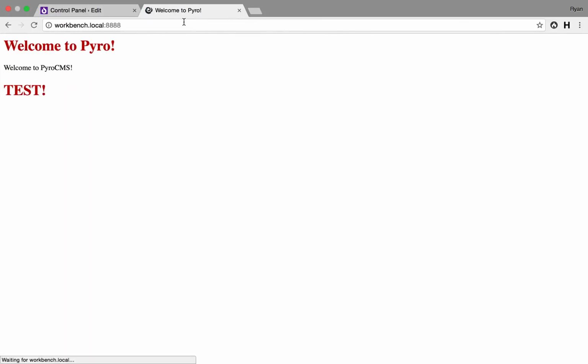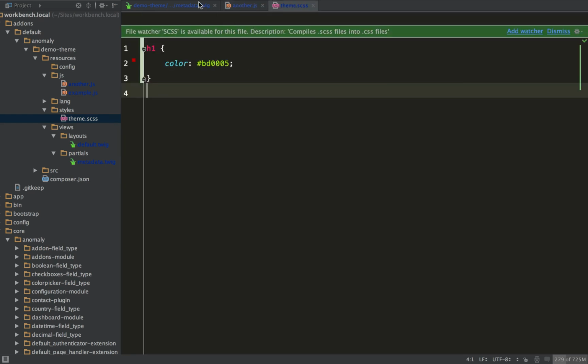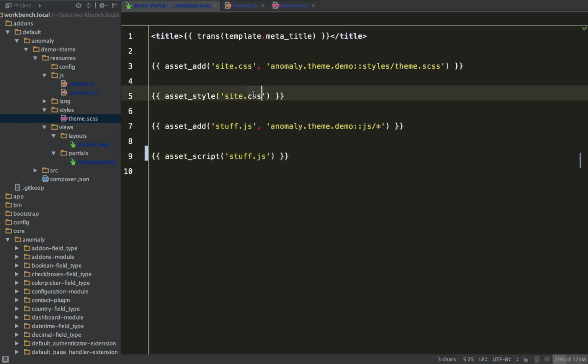And we'll have two. So that's how it'll bring those together, and we can minify them, and we can parse them for variables. We can do all sorts of stuff. And if we wanted to, you'll notice that we're using SCSS here, and we are referencing it as CSS for output. It's going to automatically bring in SCSS, less, or whatever else that you're using that we've got a compiler for, and bringing it all together as a single site.css file and including that.